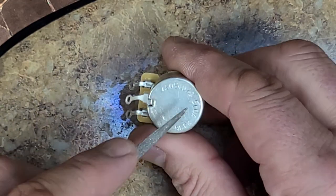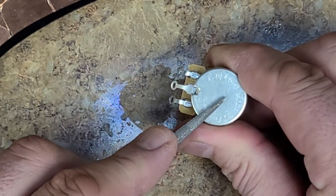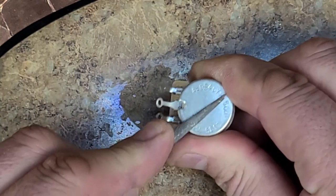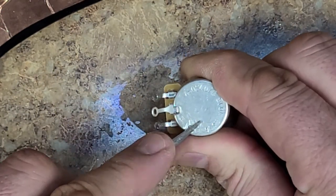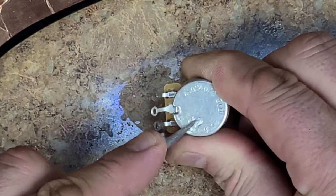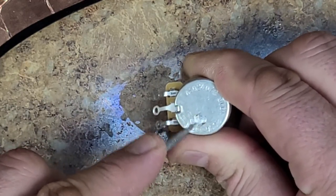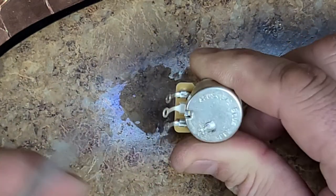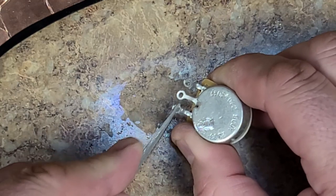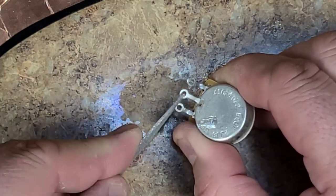So I really don't want to mess up this CTS logo, but I'm going to have to because that's where that cap is going. So just scratch up the surface. Also, I like to scratch up the surface on the terminals as well.